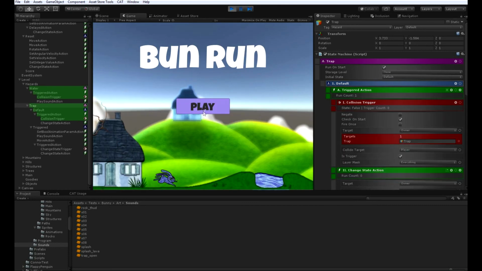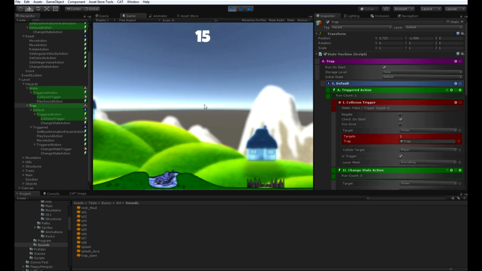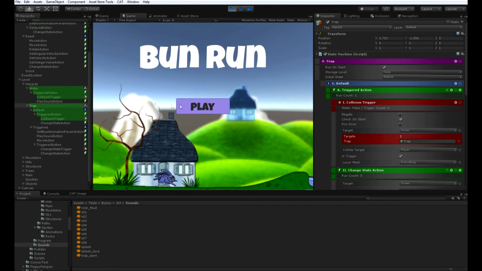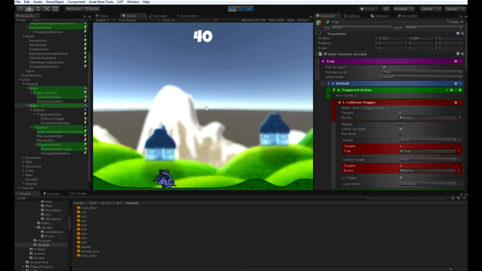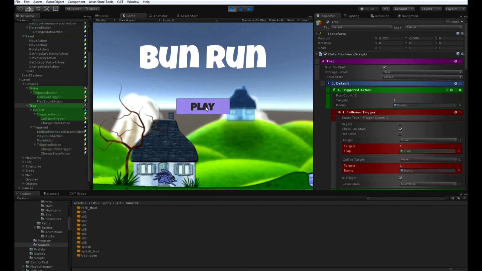First, we're going to try falling into the water. Oh, there we go. And now we reset. Now let's try the trap. We're going to jump over the water and then get trapped. And then reset. Looks like it's working great. Now I'll leave it up to you to place these hazards throughout your level.